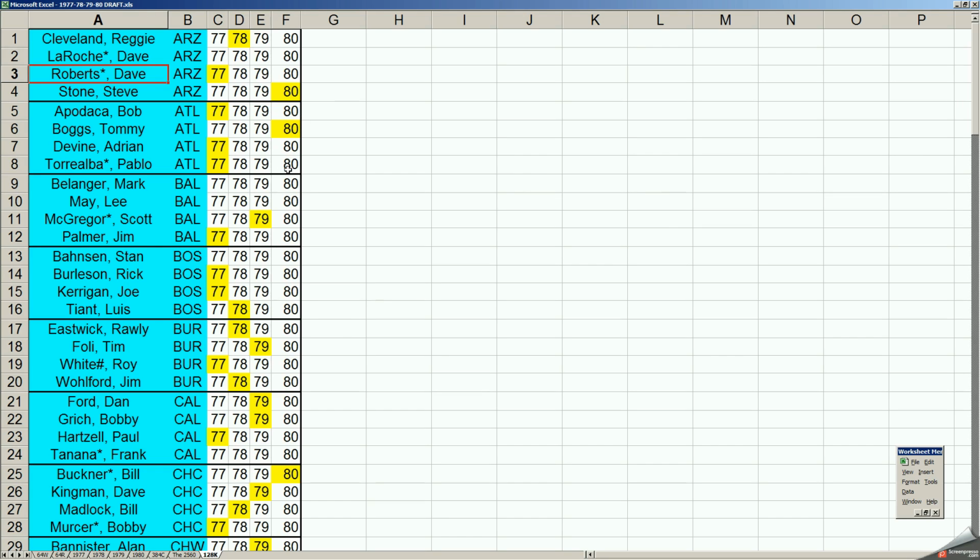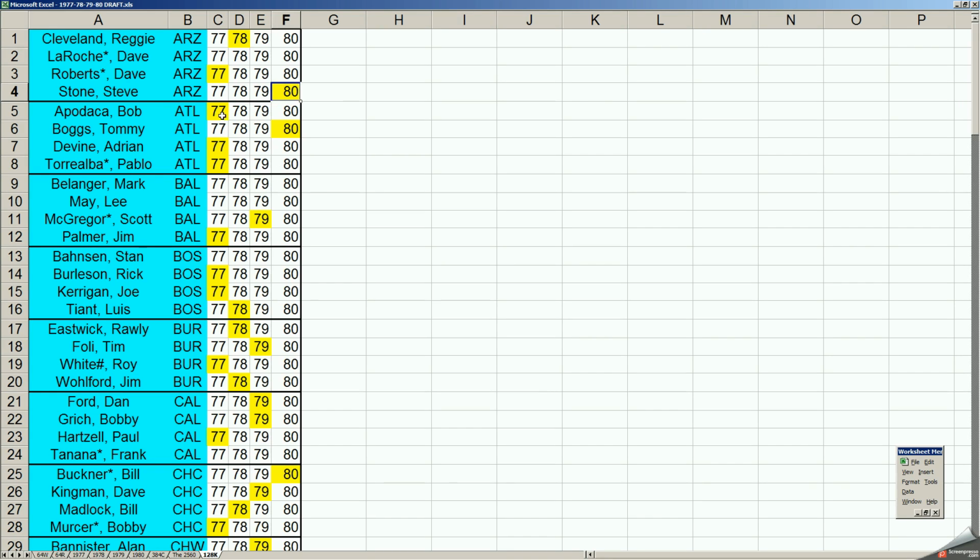If there's an outlier year, you'll see a single shade of yellow. Some guys have 2 choices. Of course, you wouldn't see 4 choices because that's the same as 0 choices, right? So going down the list here, nothing stands out. I'll just go to the ones that stand out a little bit. Steve Stone in 1980 wins the Cy Young in the American League.